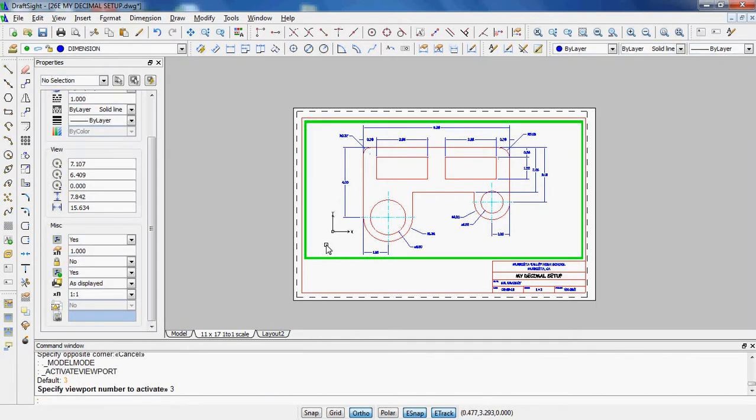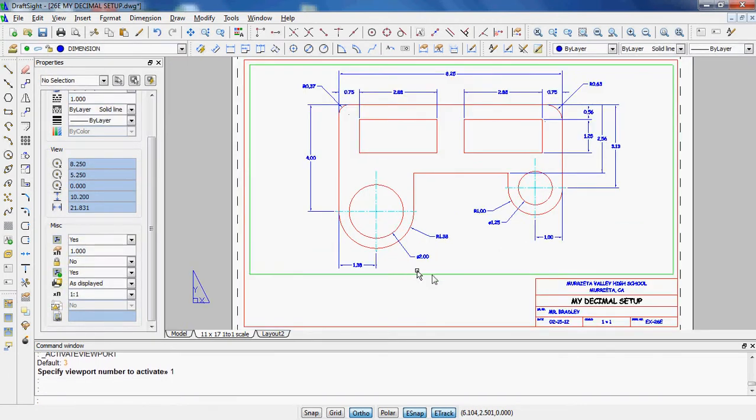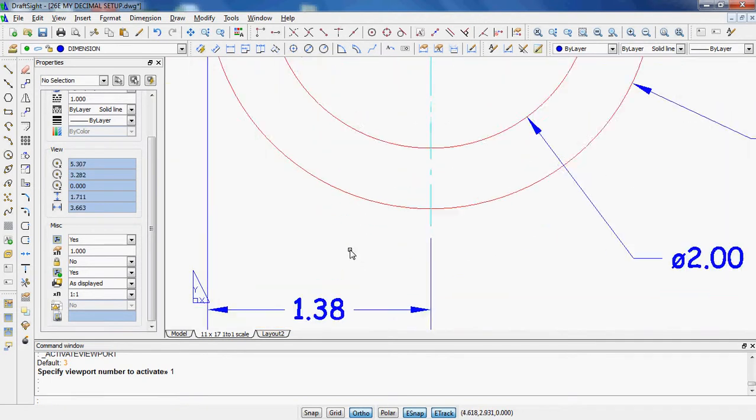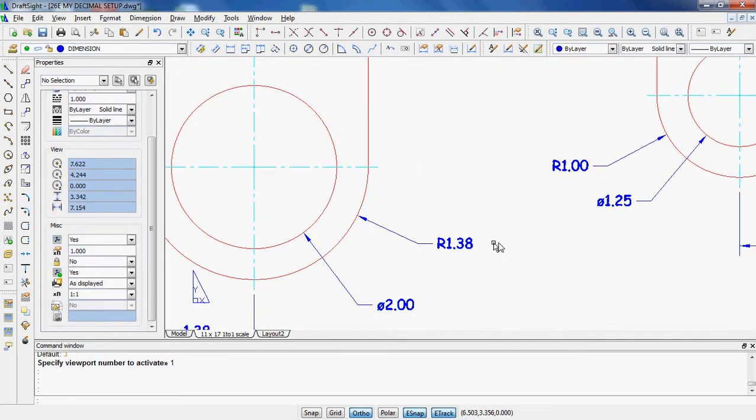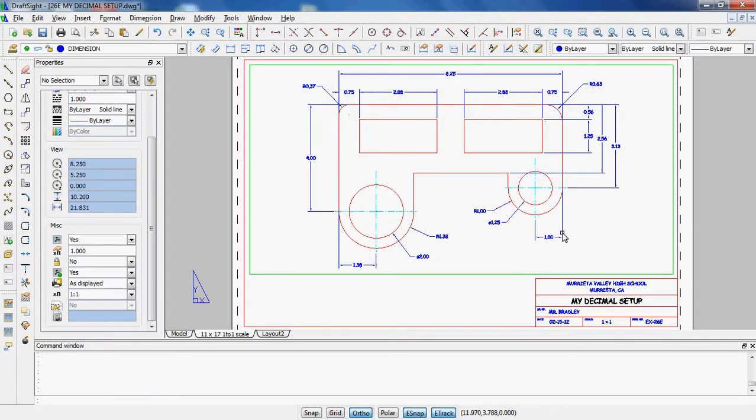So, if you like to double click, just make sure that's one-to-one. That's probably not a bad idea. And then you can go here, and now you can double click on this, and this is essentially what it's going to look like when it prints out. And of course, you can zoom in and check out what all this stuff will look like before it prints out. But that's pretty much good to go.